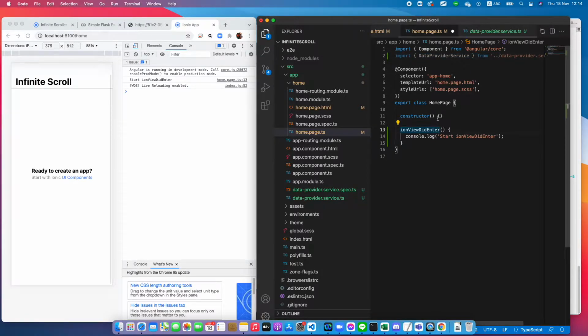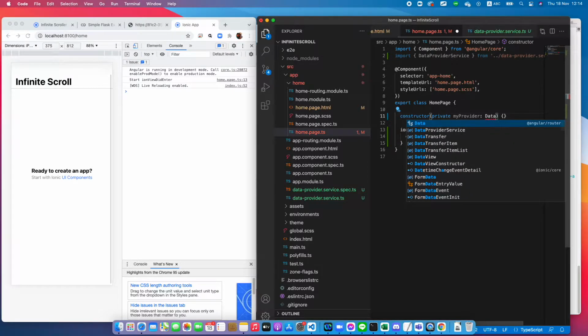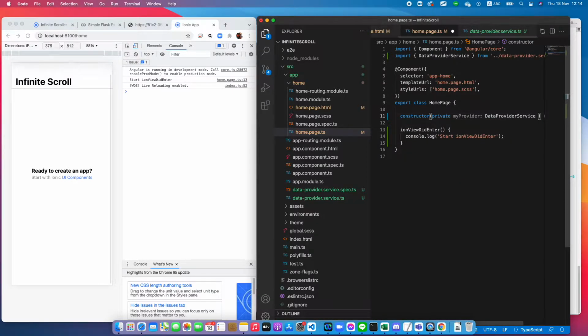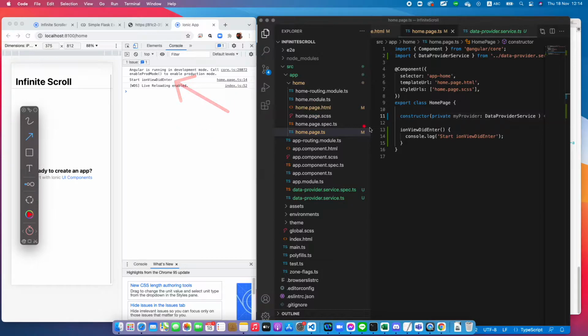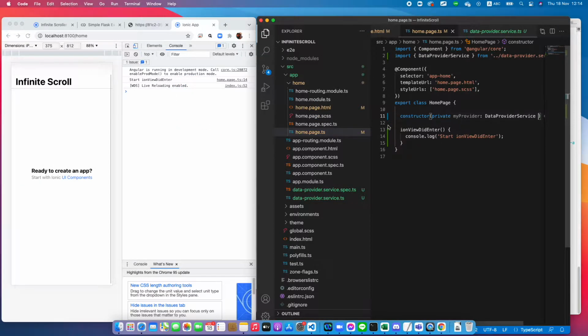Okay, so I call it, using private, myProvider. The data type is DataProviderService. Once you save it and everything's still fine, that means your program is okay. So it means that in this constructor, it will create one myProvider.